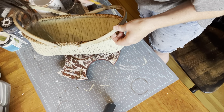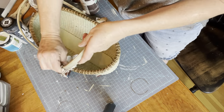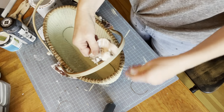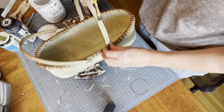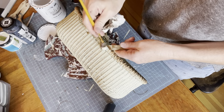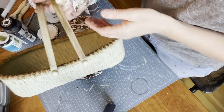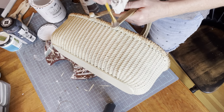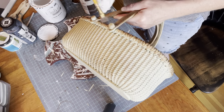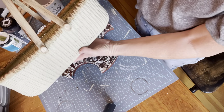I had a number of ideas for this basket — I had seed packs I thought would be cute decoupaged on the front, and a drop cloth I could have done a magnolia design on directly. But it had a funny shape on the side where you couldn't really see a lot. So I think the best idea was simply to dress up the top and handle and leave the sides plain for now.